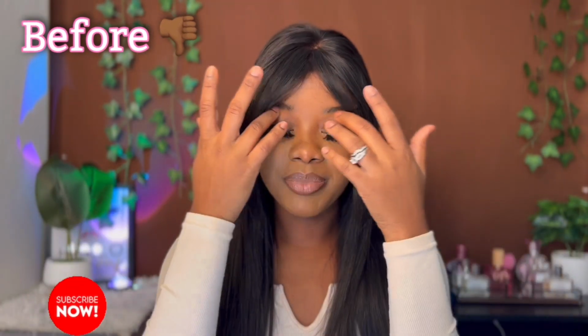So this is what our wig is looking like. I definitely need to cut this bang down because I can't see anything. This is a quick 5-minute install. I'm just going to finish up my wig.